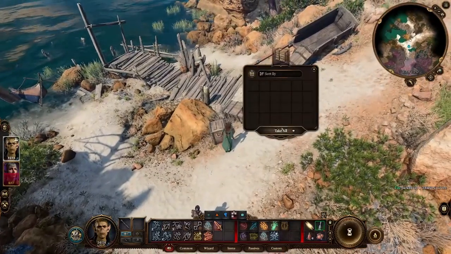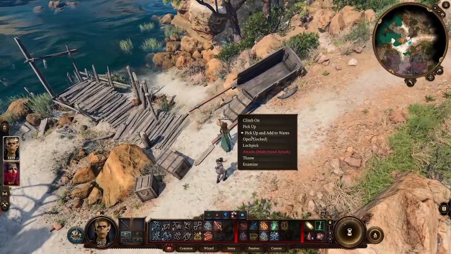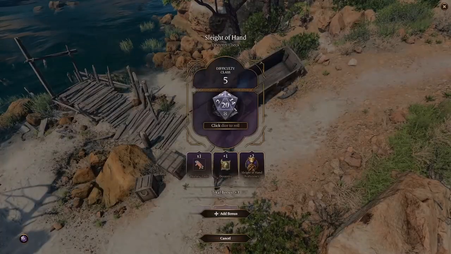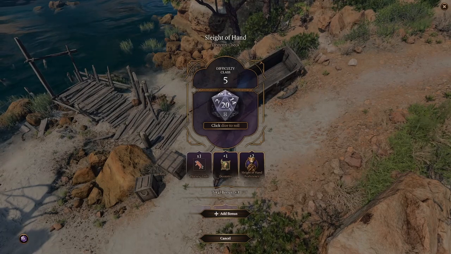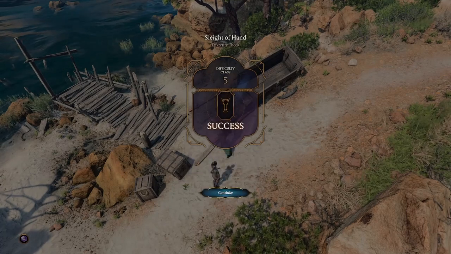Tools, always fun. Time to see if I'm any good with them. With a flick of the wrist? And this right here is why we went with the urchin background. I mean, that's not the only reason, it's just nice.